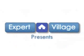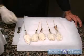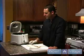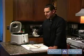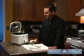Alright, we're back to show you the coconut shrimp cooking procedure, and I've got my countertop fryer here set on about 270. You don't want a really intense heat because we don't want that coconut to darken too fast before the shrimp is actually done.